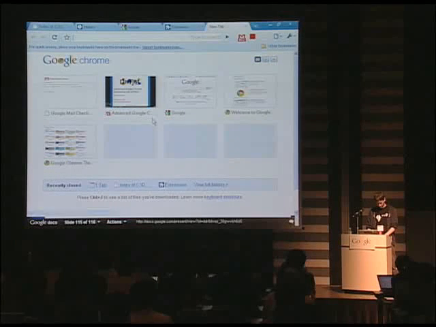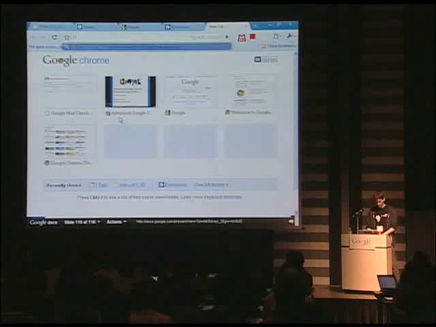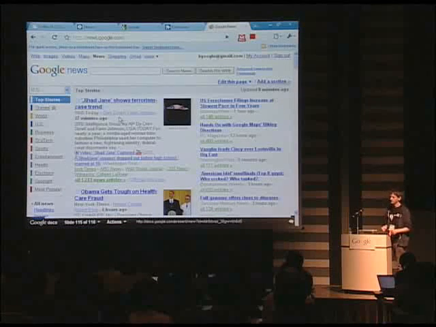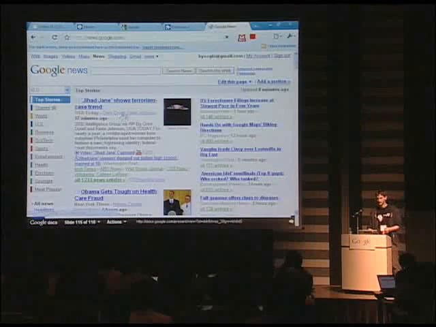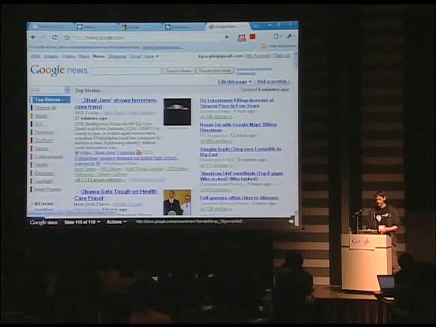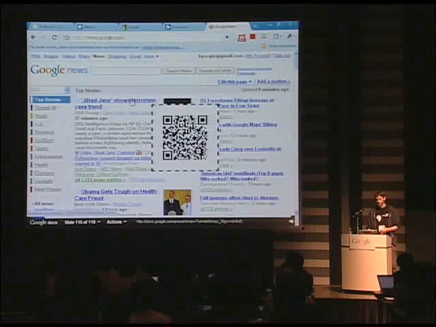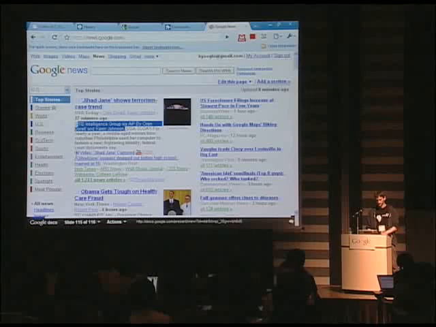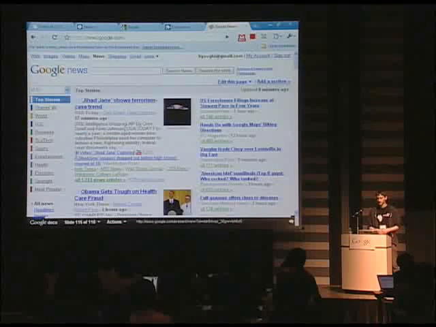So I'm going to open up Google News here. What this extension does is that when you turn it on and you mouse over links on any page, it'll turn them into QR codes, which lets you scan them into your mobile phone. So you can see the extension now is in this ghosted off state. When I mouse over stuff, nothing is happening. But when I click on it to turn it on, now when I mouse over stuff, I'll get a QR code. I can also just randomly select some text, press Control-Q, and it'll give me a QR code as well.